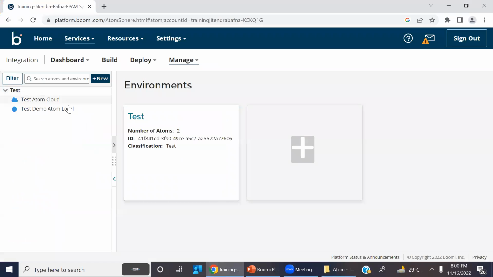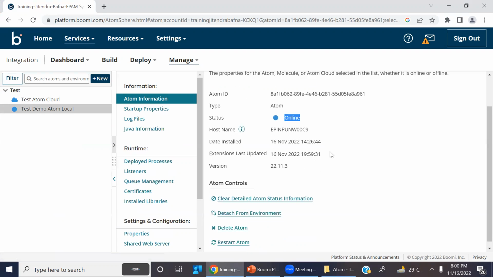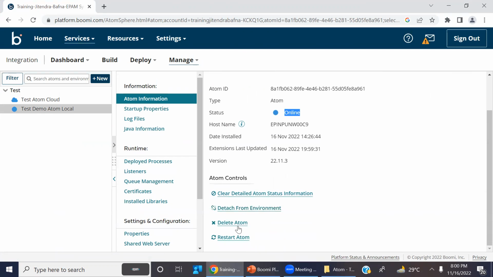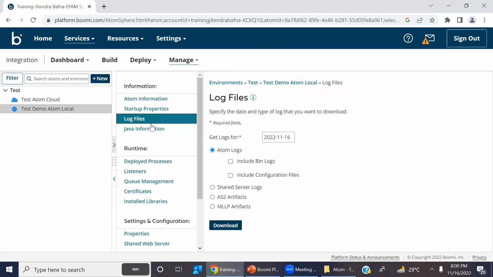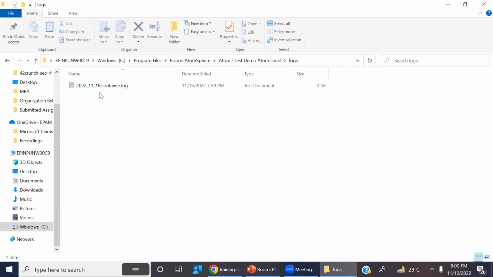Apart from that, you can check various properties, like the status of your Atom. You can detach, delete, or even restart it, and download the log files from here. The log files are available in this logs folder.